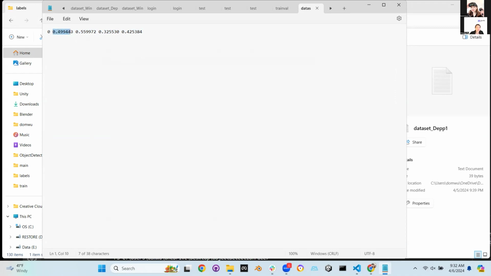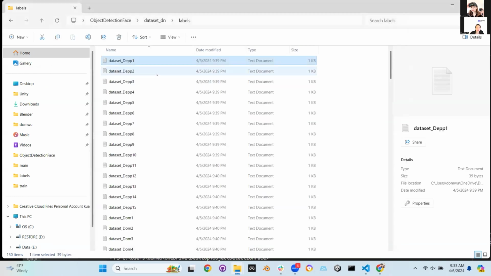And this is like the X, Y coordinates and the dimensions, relative to your 128 by 128 image. This box is inside that image. Remember we did the YOLO label cropping, so those are the dimensions.